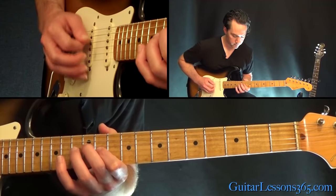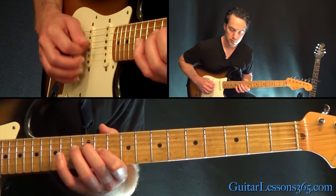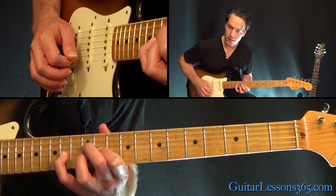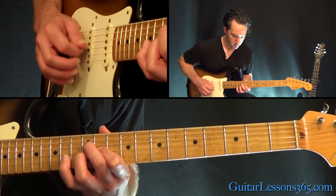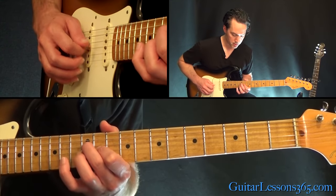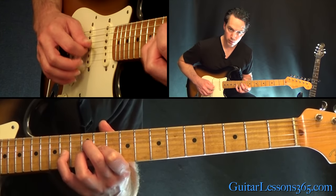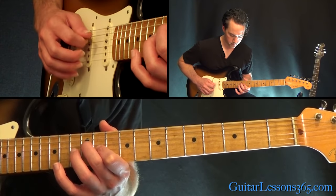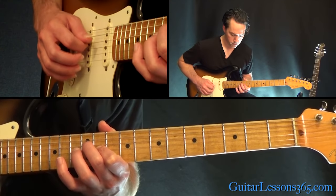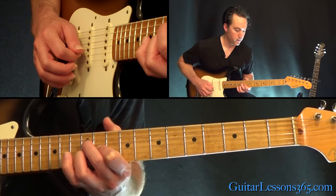All right, so that's just, we're up here just doing up, down again, starting with 11, 12 a couple times. And then 12 on the G, and then 14 is with this. So that melody on the G string is just 11, 12, 14, 12, 14, 12, 11. Then 11 a few more times, then 12, and then that same ending.